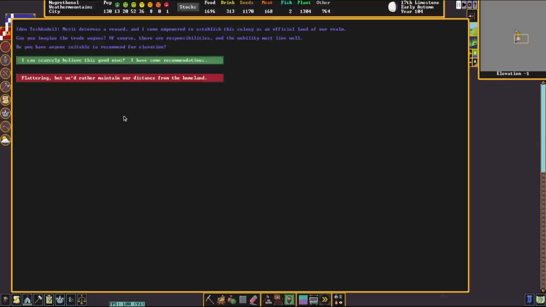Let's discuss your situation. Merit deserves reward. I come empowered to establish this colony as official land of our realm. Can you imagine the trade wagons? There are, of course, responsibilities, and the nobility must live well. Do you have anyone suitable for this elevation?